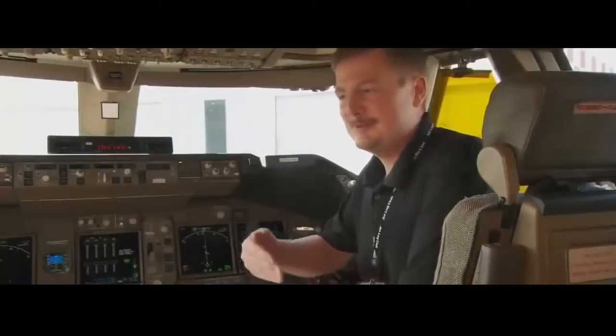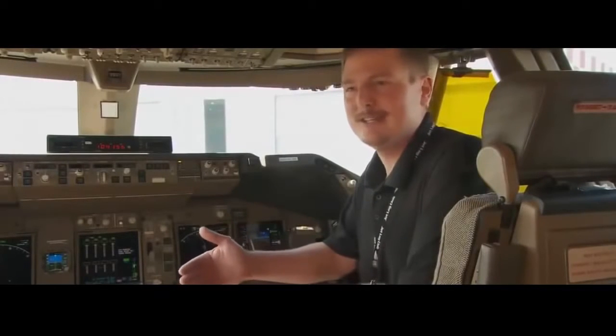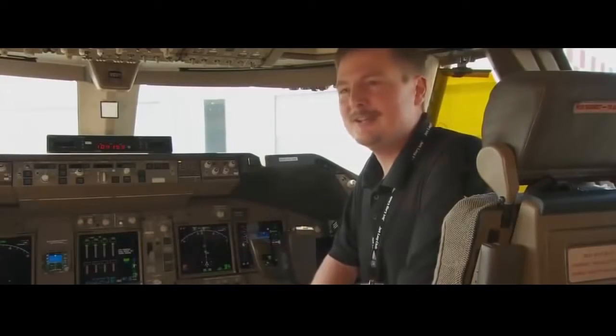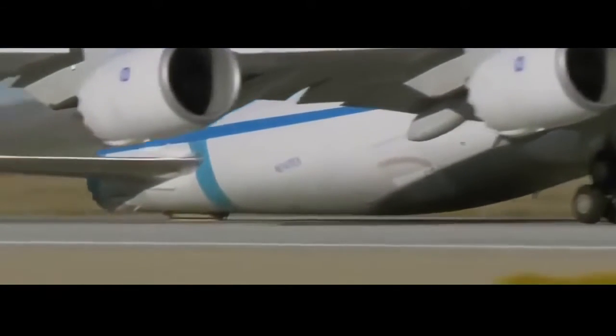If a pilot were to inadvertently abuse a takeoff and the tail were to strike the ground before takeoff, the airplane can still lift off safely in that attitude. And so when we do that, we attach a long wooden block on the tail so that we'll drag the tail on the ground and we don't damage the skin of the airplane that way.